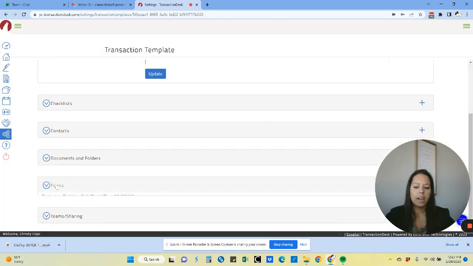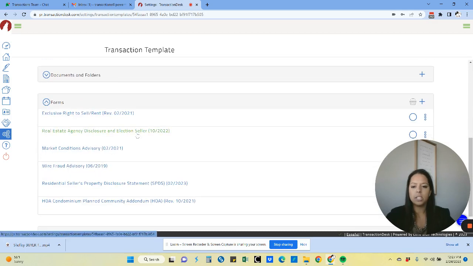Now, the way that I filled out that agency disclosure, that makes it so that we don't have to open and fill that out again when we're doing any listing paperwork because it's already filled out. So the only thing that we will need to open and fill out is this ER to fill in the details. But the rest of the stuff doesn't have any fill on the advisories, and they will just sign it.